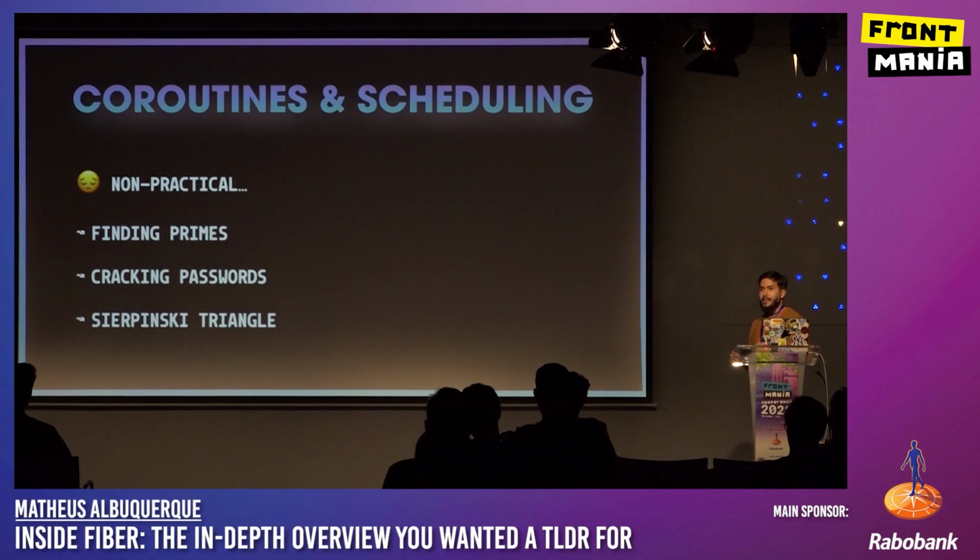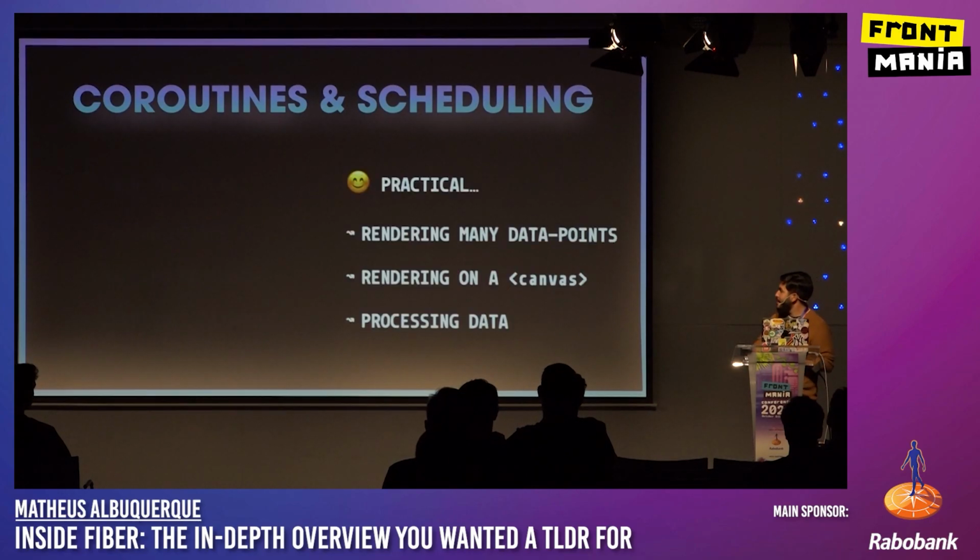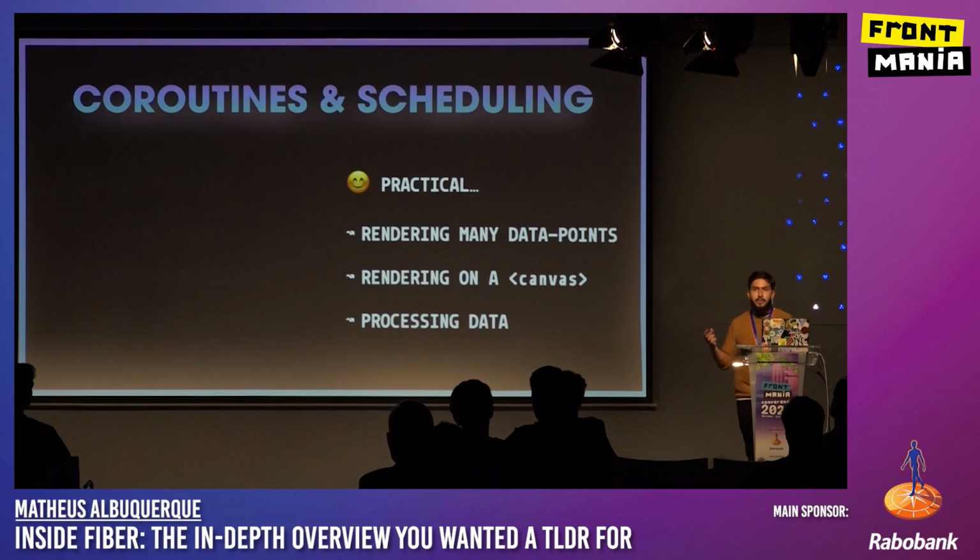And I know that the example I gave of iterating up to 1 million is not a practical thing. It's not like we're doing this on our jobs. And we have a lot of other non-practical examples that are great for benchmarking, but they're not really applicable on a daily basis, like finding primes or cracking passwords with really heavy algorithms. But we also have really practical examples. It's not uncommon that we render apps with a lot of data points, or that we have to render on a canvas and we don't have offscreen canvas, or when we have to process data.